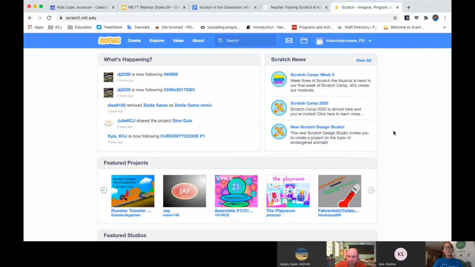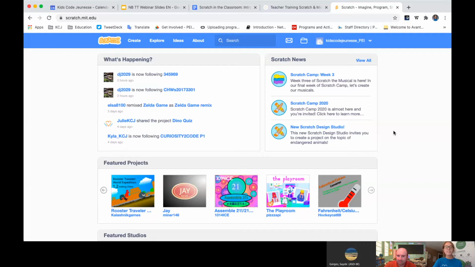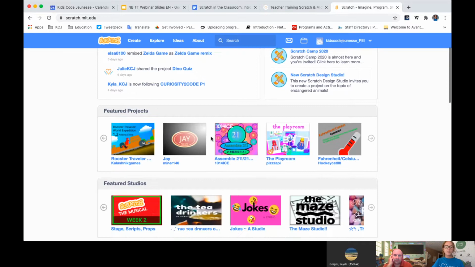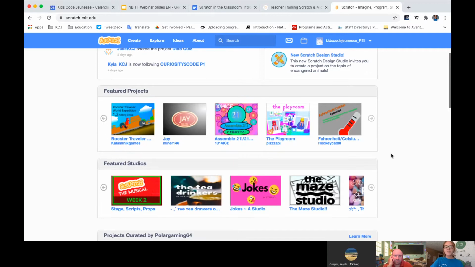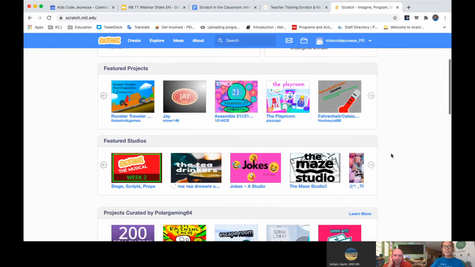All right, so I'm gonna switch gears to Scratch now. So this is the Scratch homepage. Scratch is the website I'm gonna be walking you through today. So it's really an introduction to Scratch, what it is, why we use it, and block-based coding. So this is what the homepage looks like when you're logged in. You can see some of your friend or follower activity here. And then there's also a bunch of featured projects. So these can be posted by anyone in the world. And you can look through them, you can play on their projects, you can even see the code behind it.